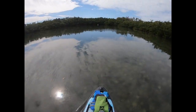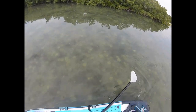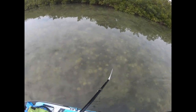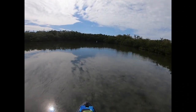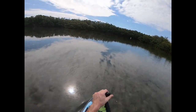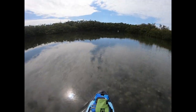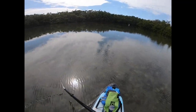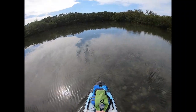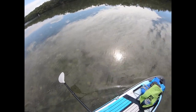One of the things I love about Florida is there's so much you can do. That's got a little sheep's head down there in the water. Cool. There's so much to check out. You can get a great experience with these tour guides. They know a lot about the waters and the wildlife. Well worth the check out. And they'll take you out and around and make a 3-4 hour day of it or whatever they do. So well worth it for sure.